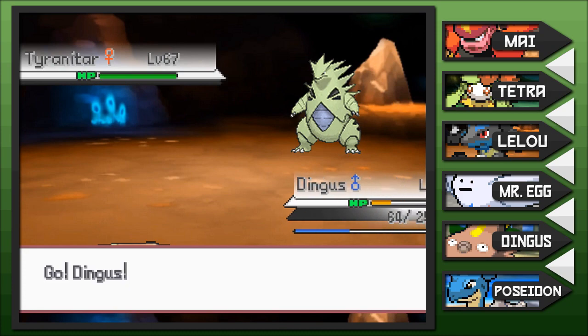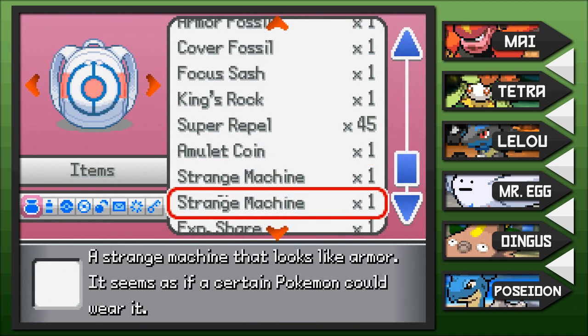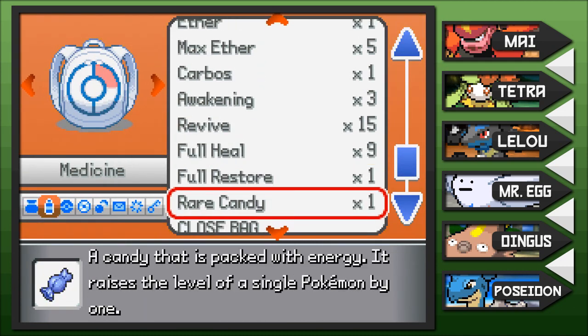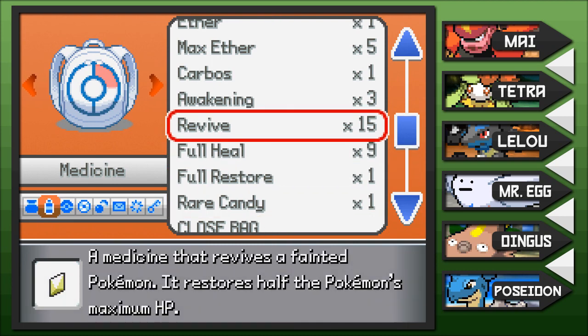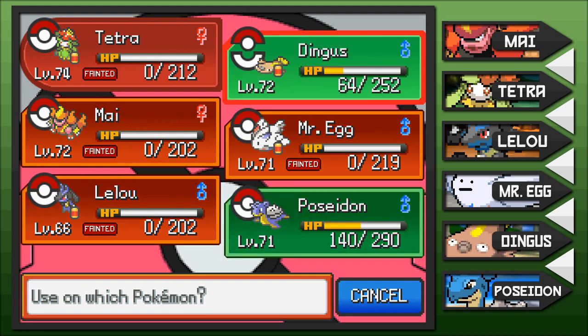Alright, Tyranitar is coming out, and we can actually revive Lilu, and he can maybe sweep through this, but I'm not sure. I have a lot of revives. I just don't have any healing items. I do have 1 full restore, so yeah, we might save that up for someone else, though. Who else can maybe sweep through this?